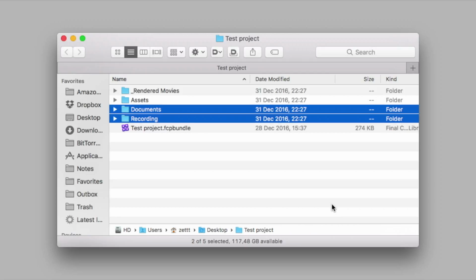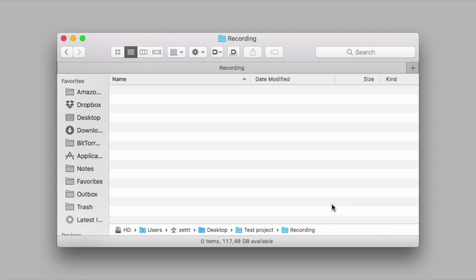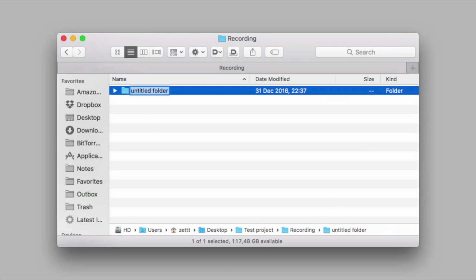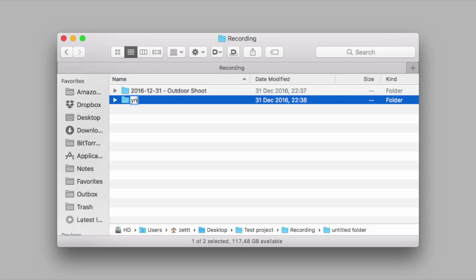For documents and recording though, I typically keep things in a date format. So for instance, today we have the 31st of December. So it's New Year's Eve where I'm recording this. And then I just name the folder by date, as you can see, it's really, really easy.